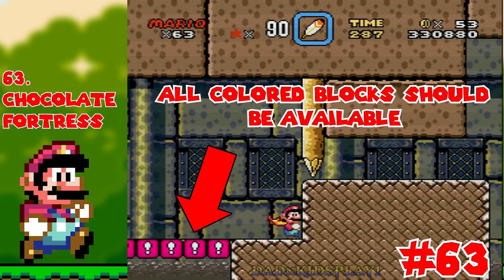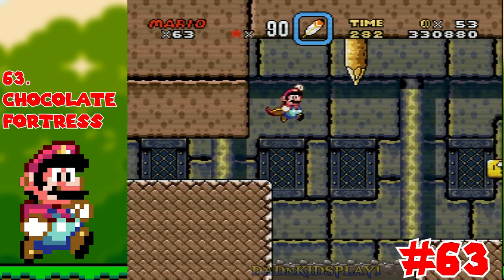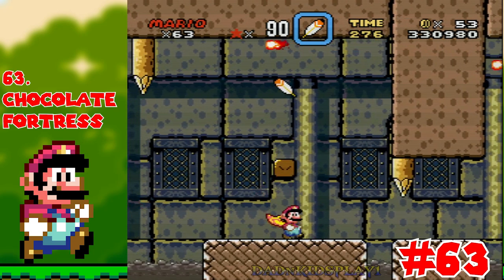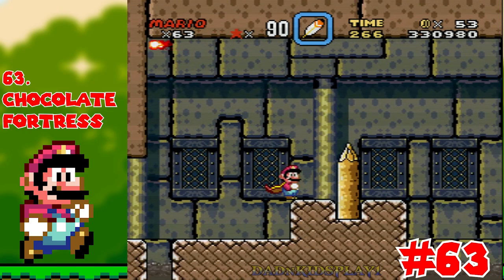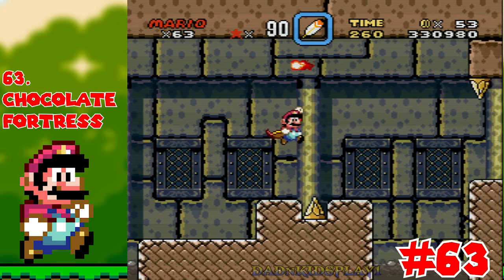This will make the chocolate fortress a whole lot easier. Keep going to the right, jump carefully here, then take out the dry bones. Now this is the part where fireballs will start coming off of the screen, so take care. Grab the cape feather if needed and keep going. Pay attention to the traps as well as the oncoming fireballs.